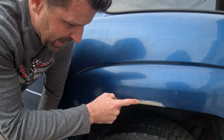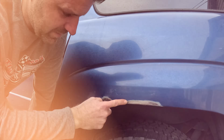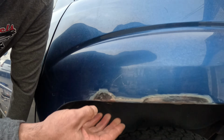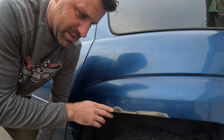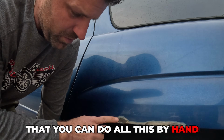If you feel, now this isn't level, this is lower than the paint is, significantly. So I'm gonna put a rust reformer, something that kills rust, on it. There's nothing you can do, it will come back one day. But I'm gonna kill it best I can, and then we're gonna use a body filler just lightly across the edge, sand it by hand, and keep going until it's flush and smooth. I would normally use a dual action sander, but it's so small that you can do all this by hand.